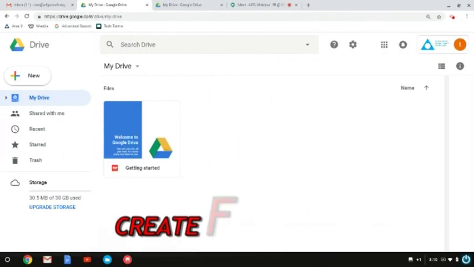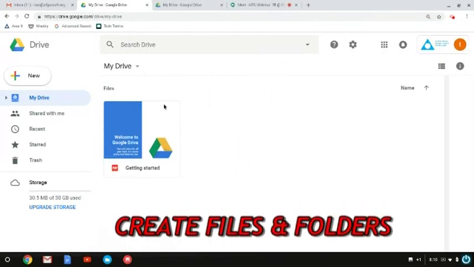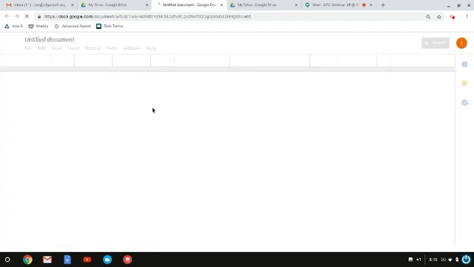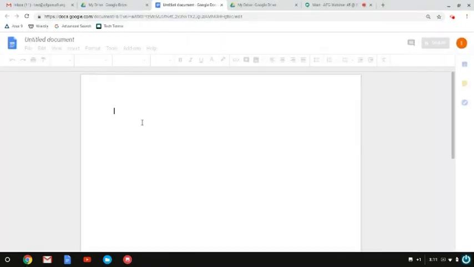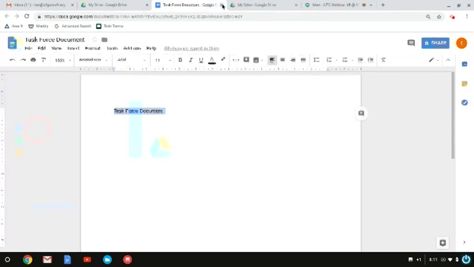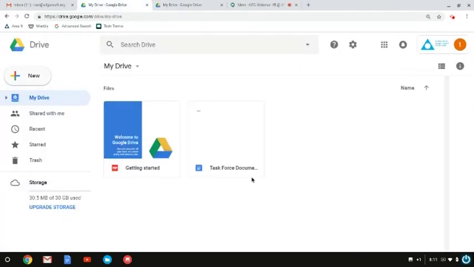We're going to start out by creating some files, and we're going to load up some files and folders. So I'm going to go to this new button here, and I'm going to click New Google Doc, and it's going to start me out with a blank Google Doc. And I'm just going to call this one Task Force Document. I know it might be kind of small type, but it's just to give it a name. So I'm going to do my little one click up here to name the file based on my first line, which is a nice little quick, easy tip for naming a file. And I'm going to close it. And there it is, Task Force Document.